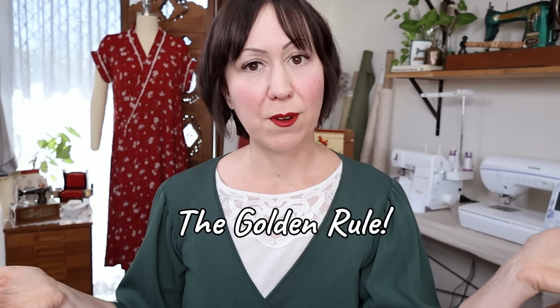It really does make such a difference, and you don't need better sewing skills. You just add that pressing quality in there and naturally your garments look so much better. And in particular, as I said, press as you go makes all the difference. It's what I've called the golden rule before. You sew a seam, you finish it, you press it, and then you move on.